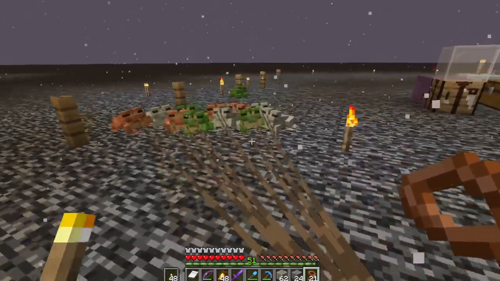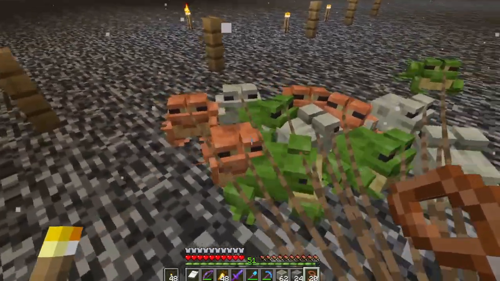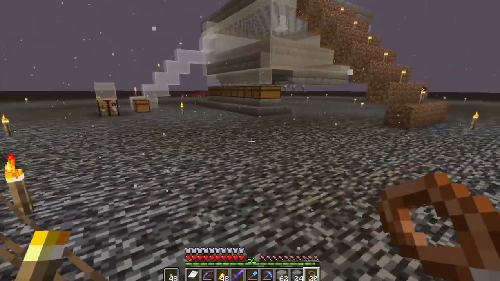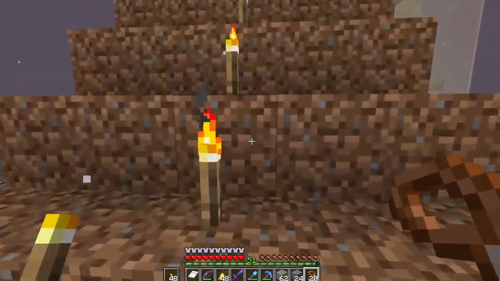Is that everybody? Ah, we missed one. Hey, stand still, stop jumping around. Okay, so we've got four green, four orange, and four white ones. Okay, now we can get these guys in the farm. Let's hope they all follow my lead.